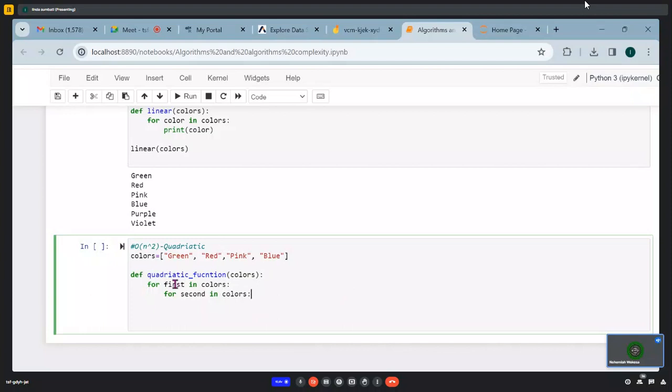But if you have another list inside that list, you'll use the second for loop. So the number of for loops depends on the number of nested lists or objects, which can be a tuple, a dictionary, and so forth. Okay, thank you so much.